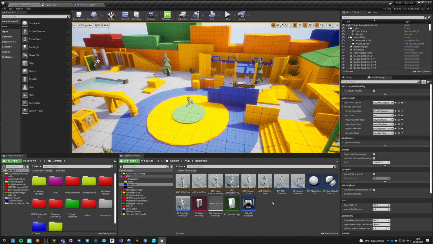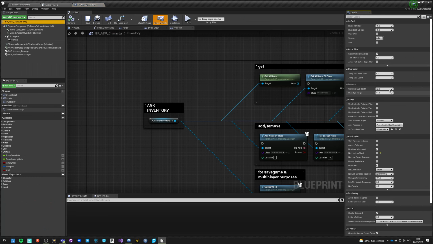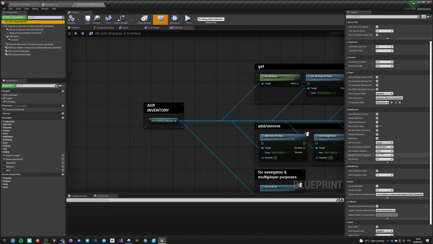Also, if you're making items, obviously remember to replicate the item. It's for the best not to make the item net load on client. So if you have any actor and you have replication options, disable net load on client on those actors. It's quite important. If the actor simulates physics, definitely replicate movement.